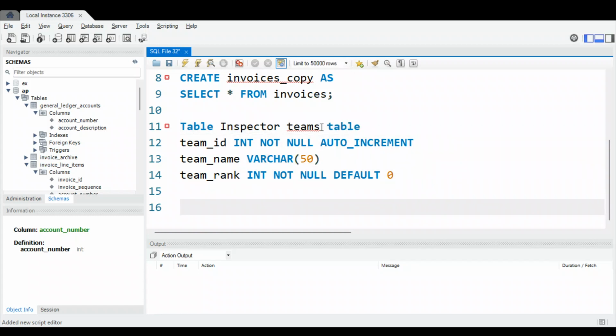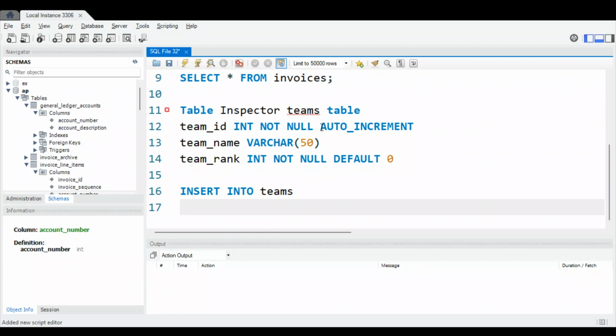So what happens if I do an insert statement and I give it all default values? Let's say it doesn't yet have any entries, so there's nothing in this table at all.